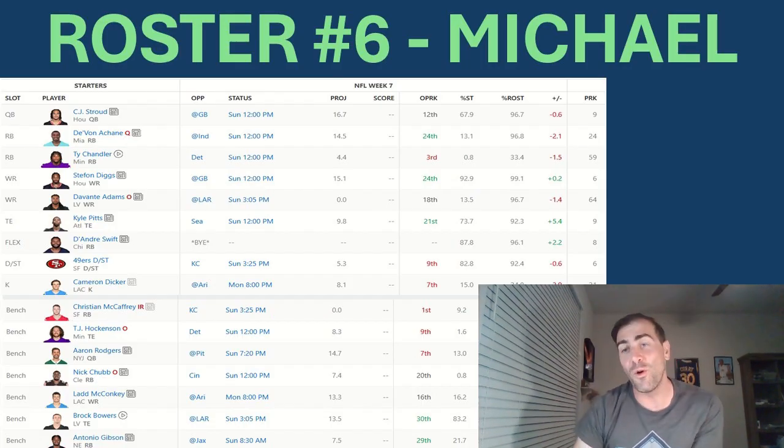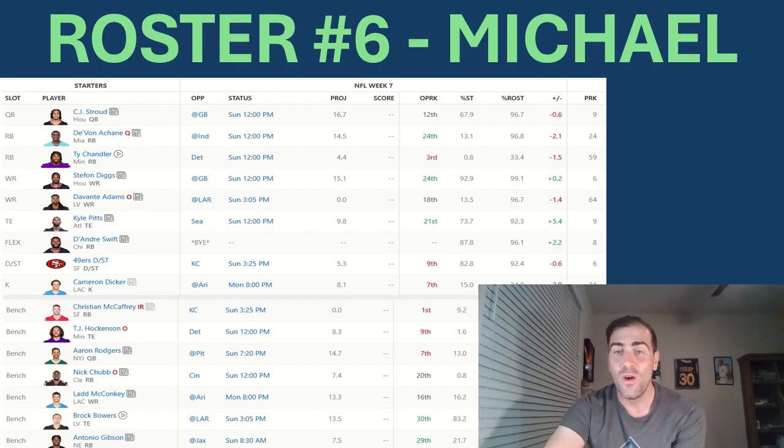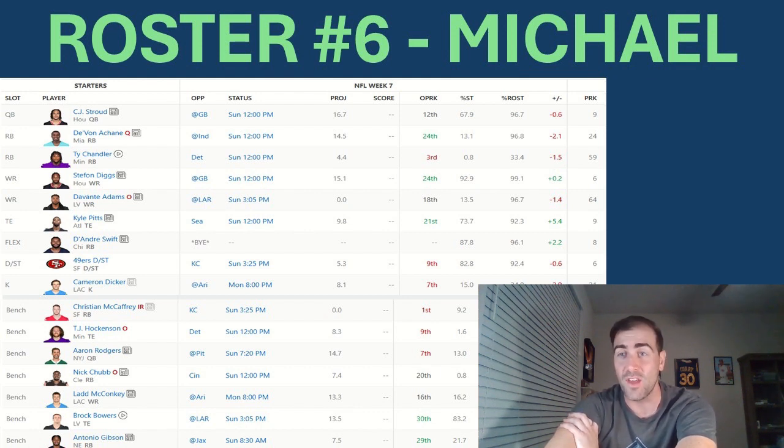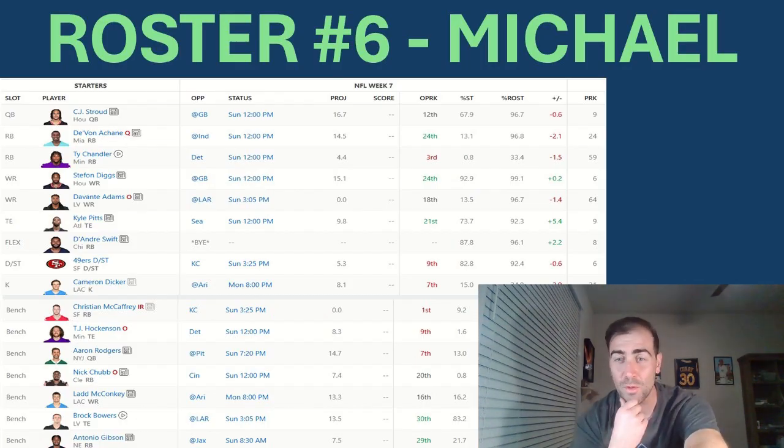And Michael is 2-4 this season, so he's stressed out about what he's going to do with his roster. The thing he needs to do is get some more consistency with his running backs. He's got some guys that are injured right now. He's got Nick Chubb, which is a solid upside swing to hold on to, but maybe he could move him for somebody that could help him more in the short term.